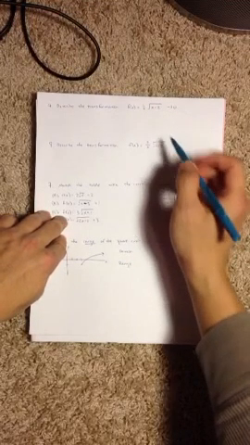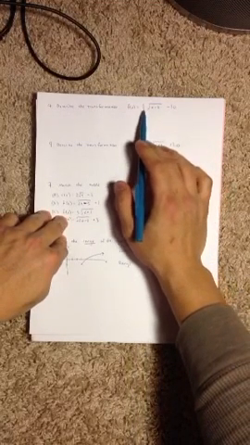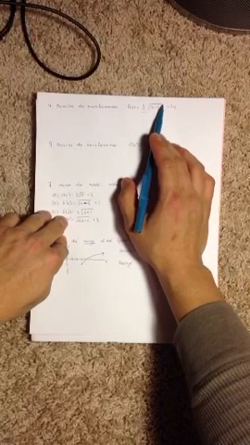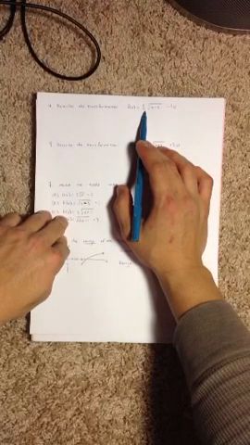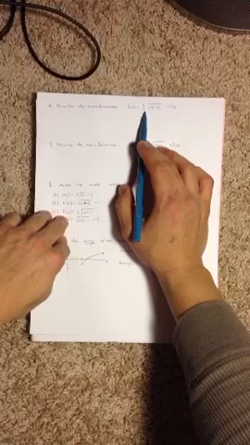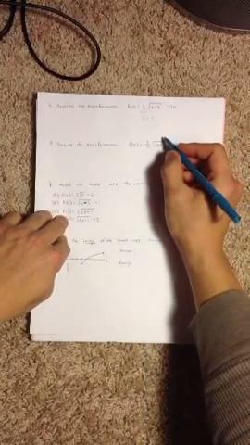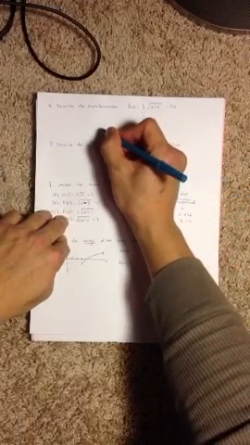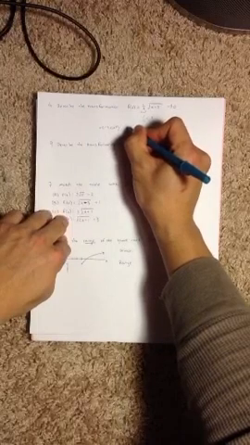So the first number that I notice is this 1/2. Because I know this 1/2 is being multiplied by this square root, this 1/2 must affect the function by either vertically stretching it or vertically compressing it. Since 1/2 is less than 1, I know then that this function is being vertically compressed.